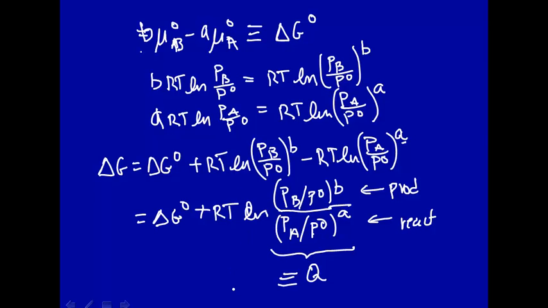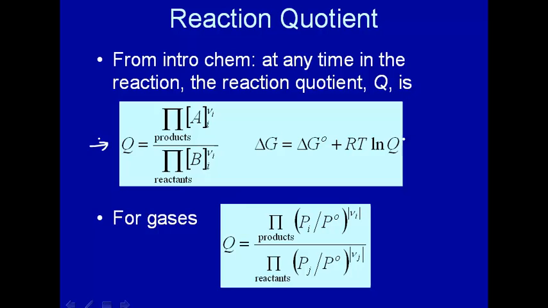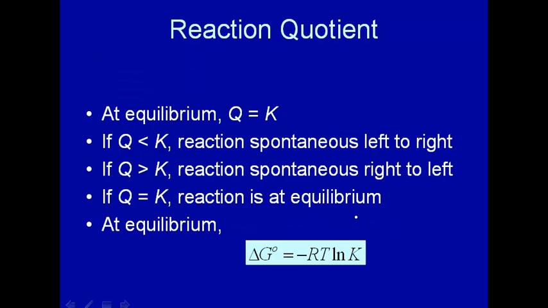All right, so let's combine everything. Delta G for the reaction is delta G0 plus RT times the natural log of Q. So there we go. That's something you were just handed in intro chem. Now we know a little bit more about that. And here is the more general case where you have more than one reactant and more than one product; you just multiply them together. Okay, well, making good progress.